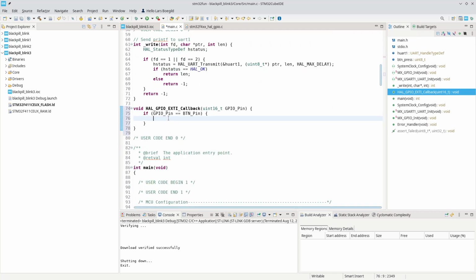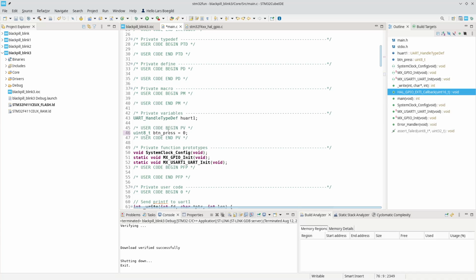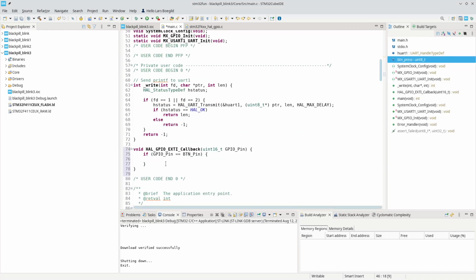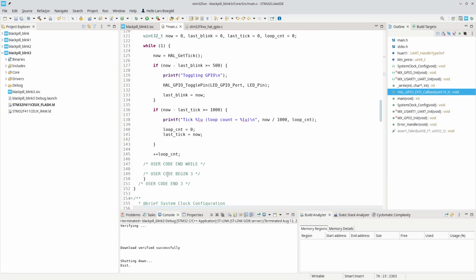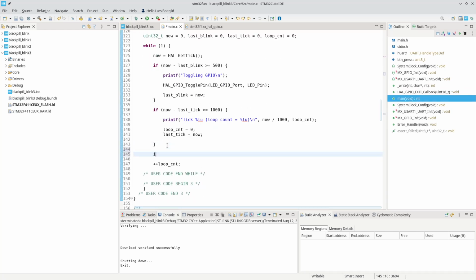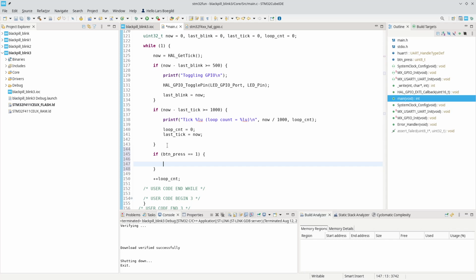And if this button interrupt happens, we simply set our button press equals 1. Then we can handle all this down in our main loop. So if button press equals 1, then we need to do some stuff, and we need to set button press equals 0.